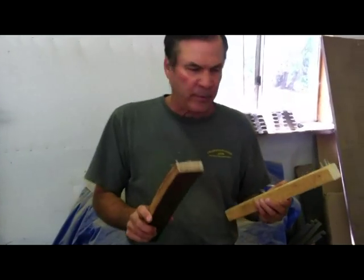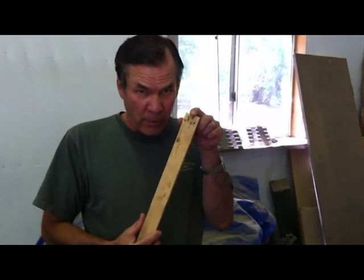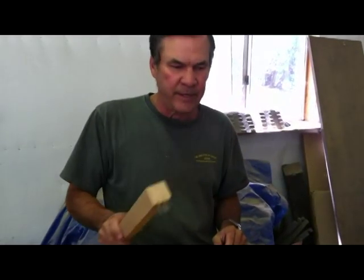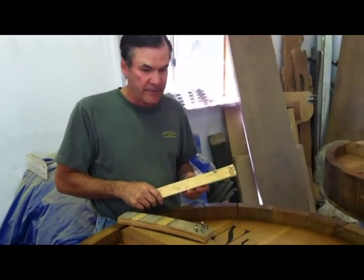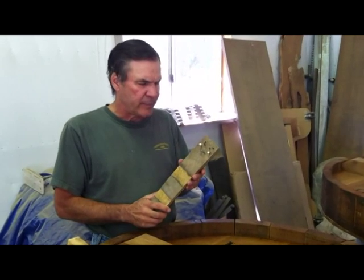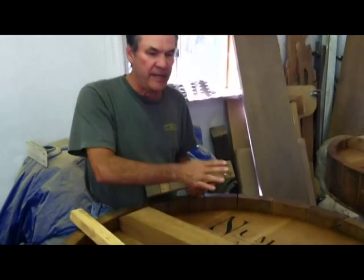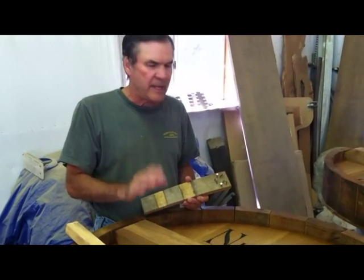We have a couple of little war clubs that we've made for this purpose. This one here is a wormhole maker — these are little round nail points that we hammer in various places randomly to look like worms have been chewing away at the oak. And this is for putting some serious dings and dents in. When we're done with that process, we'll move some glaze around into these holes, and the look is amazingly authentic.